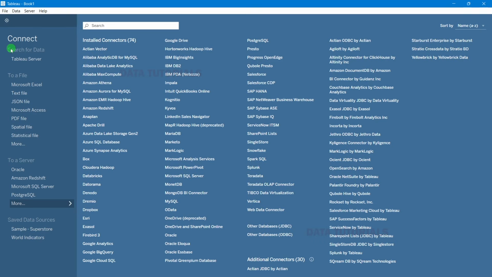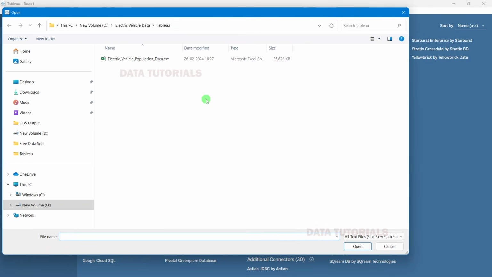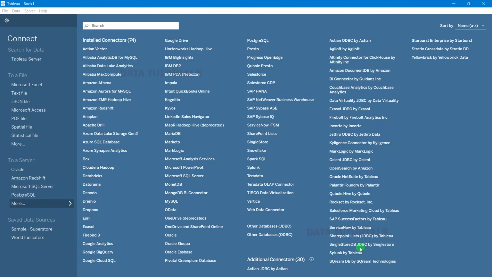Getting it? So the data which we have right now in our system is a .csv file. A .csv file is nothing but a text file, so here we have an option called Text File. I will click on this. The data which is available in the description, first you have to download and save in your system, and wherever it is located, you browse to it, click on that data, and click Open.